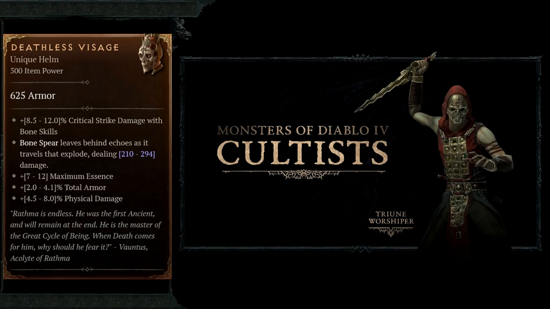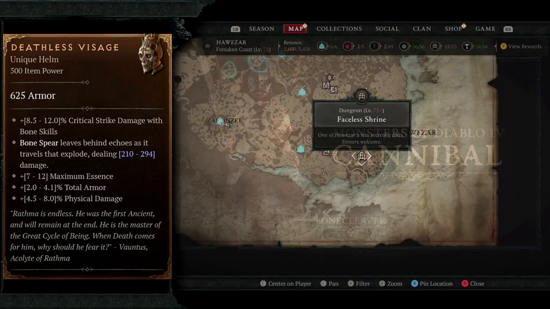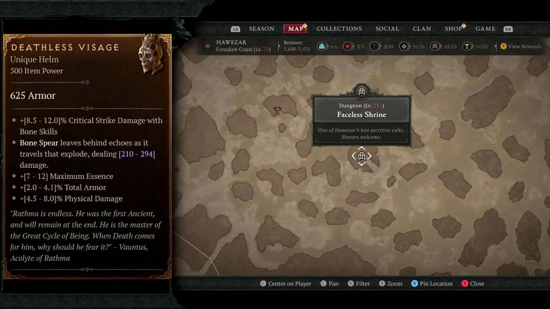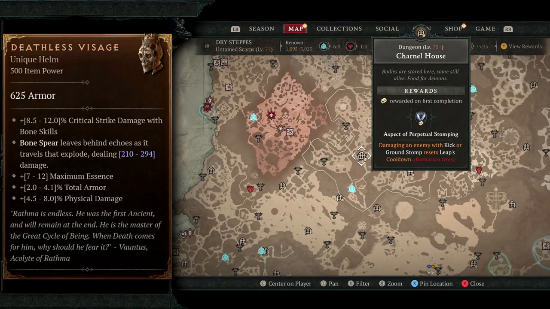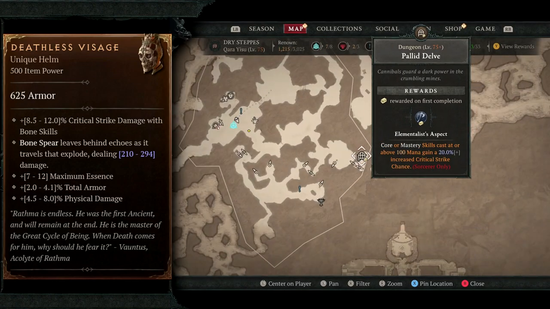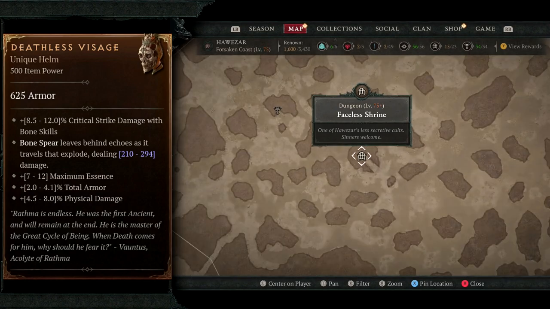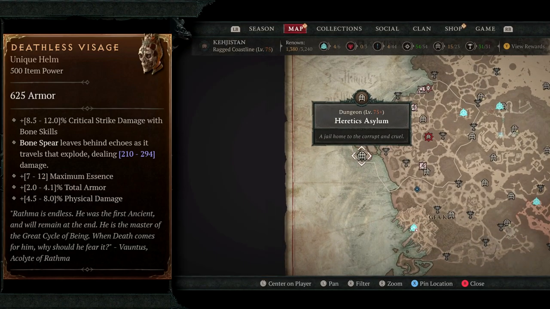Next up, guys, we have the Deathless Visage. This has increased drop chances from Courtiers and Cannibals. Cannibal dungeons, you have Pallid Delve, Carnal House, and the Faceless Shrine. Courtiers dungeons, Faceless Shrine, Heretic's Asylum, and the Halls of the Damned.